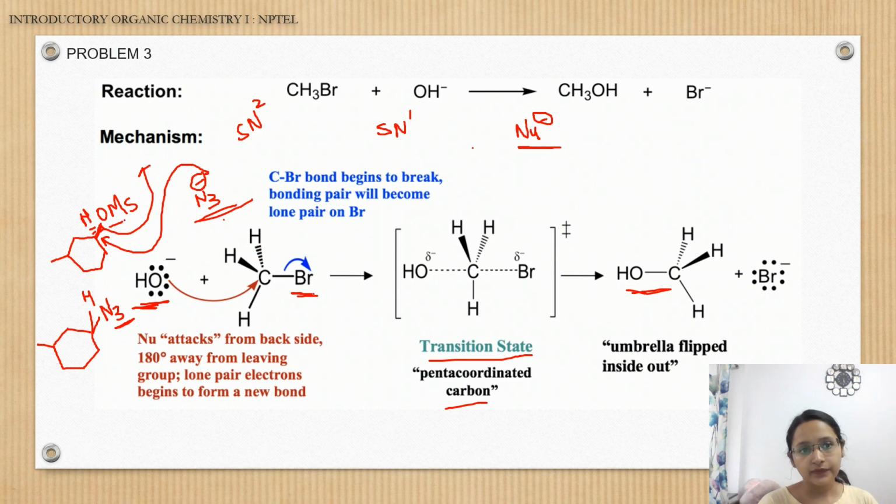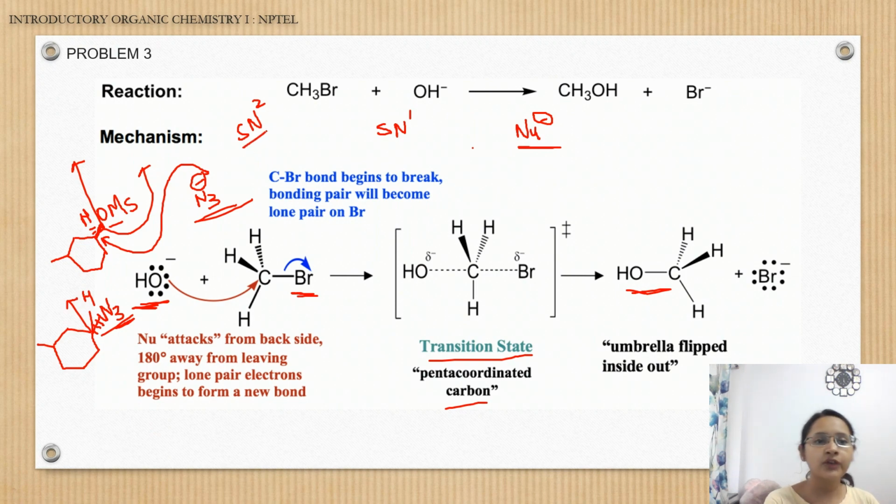So now, if OMS is leaving from above the plane as it is a leaving group, your nucleophile is adding from the opposite side of that particular leaving group. Opposite side means now you will have an azide below the plane. So here inversion of configuration happens, and this N3 will attack from below the plane. So first of all, you will have an above-the-plane configuration, and this above-the-plane configuration at this carbon is going to below the plane. So that is why we are saying that it is getting inverted. So stereochemistry in the case of SN2 is getting inverted.